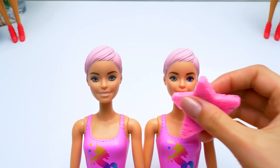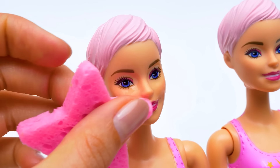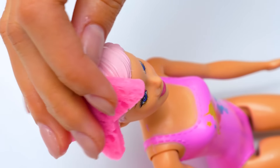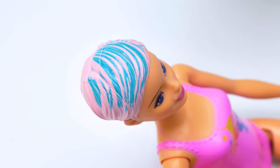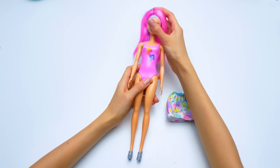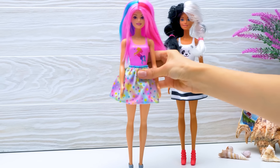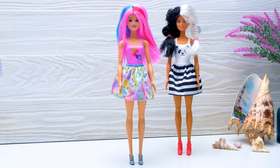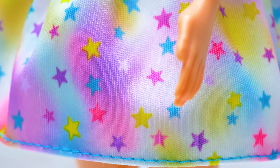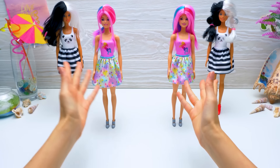Let's transform our dolls! And the second twin! Awesome! Let's check out the highlights! Whoa! Turquoise strands? Magic! Now, quick, time to dress up our girls! By the way, remember the socks this doll had? Well, the paint was peeling, so I decided to remove them. The first unicorn girl is ready! Oh, she's so bright! And I did the hair for the second one. Perfect! Sue's team and Sam's team!